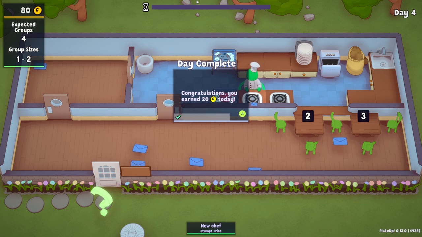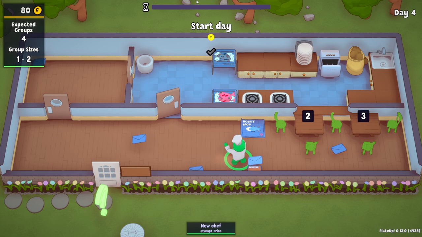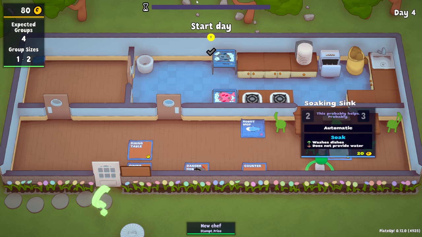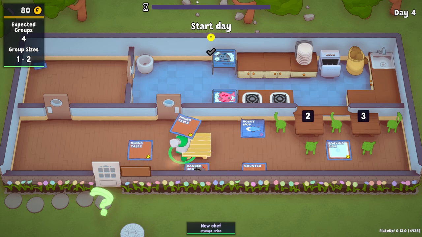Okay. Got another 20. All right. Now we're at 80, so we can maybe get something fancy if it's available. Robot mop, not so much. Counter. Danger hub. I do like me a danger hub. Could also get another table. 60 for that. 20 for that. I mean, I could go ahead and get another table and also get a danger hob.